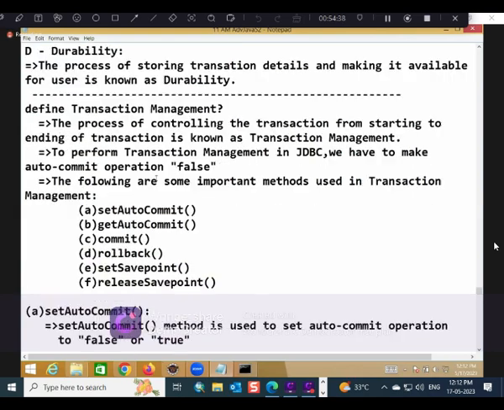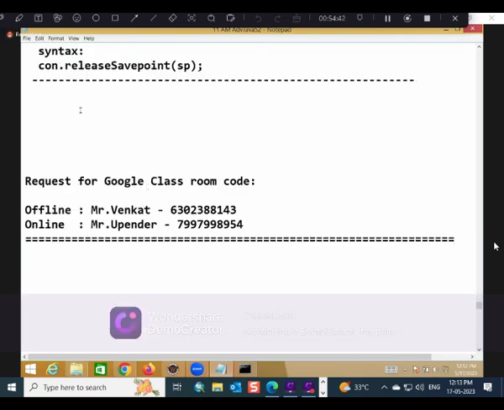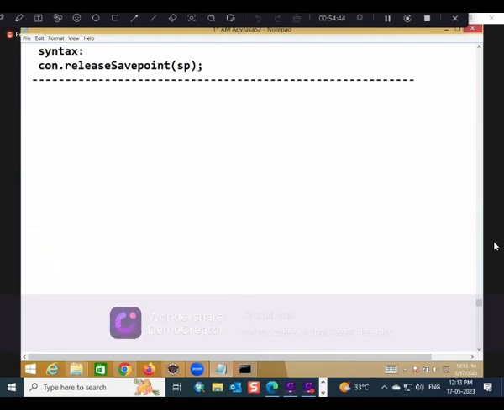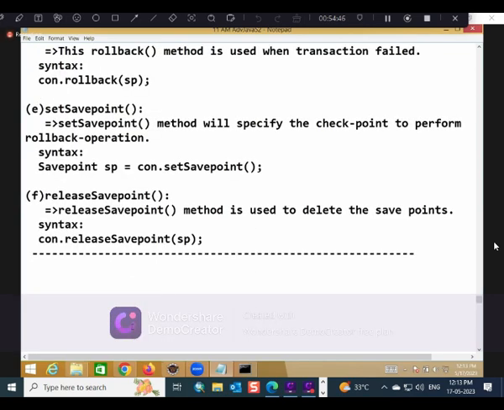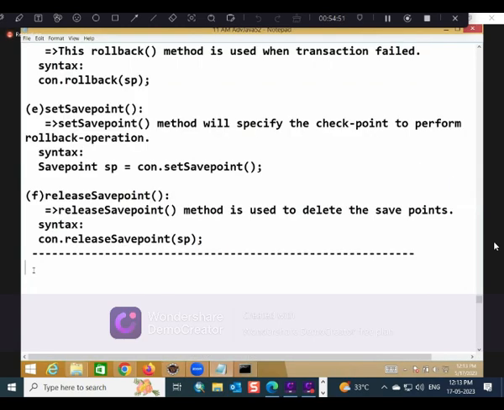Now let us do one program here. Now I'll take one table. Example program I am taking.